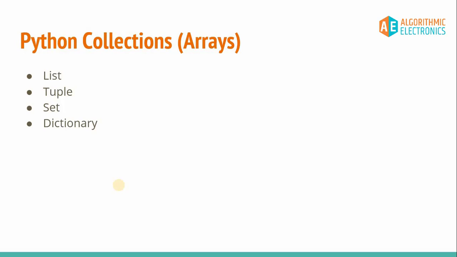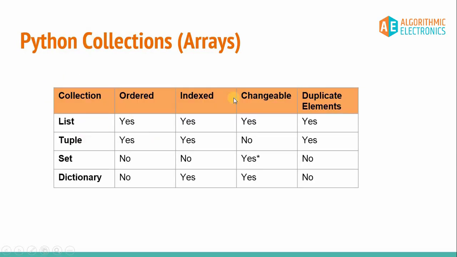Since the last few lectures, we are talking about Python collections or arrays in Python. We have already discussed the list and tuple Python collections, and this time we are going to talk about set in Python. When I talk about a Python collection, I'm talking about holding multiple values in a single variable. So the list variable is capable of holding multiple values. And when I talk about tuple or set or even dictionary, all these variables can hold multiple values at a single time, whereas a normal Python variable can hold a single value at a time.